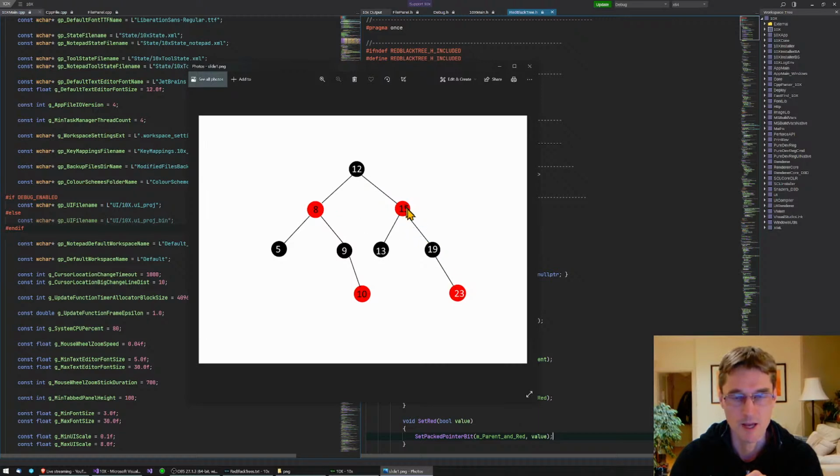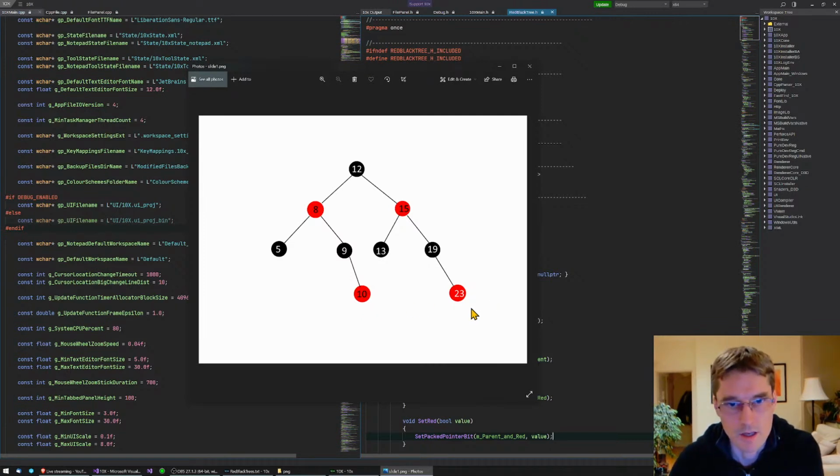So that's how we know it's balanced. And if we were to add something, say down here, after 23, if we add 25, then it would suddenly become unbalanced. And you can obviously just see it's unbalanced for that. And then we would do a series of rotations and then recolorings to get it back to a balanced state. So that's basically the idea.